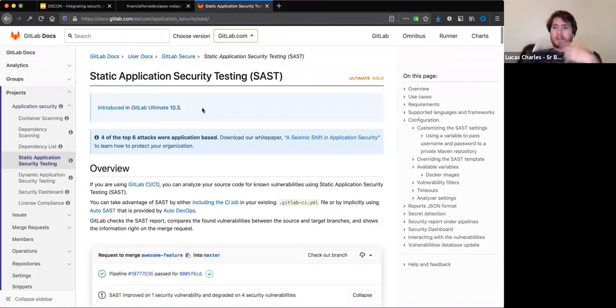Once you have that license enabled on a given group, then you can kick off security testing on any of your products. The way we structure this is that you enable security testing in your CI configuration, and that works for all of your CI there. During the security scanning process, it looks for certain markers in your project to decide what language or relevant scanner to use. If you're running Java, you might be running Maven, you might be running Ant, you might be using a different build system entirely.